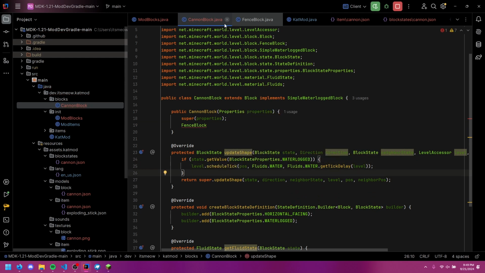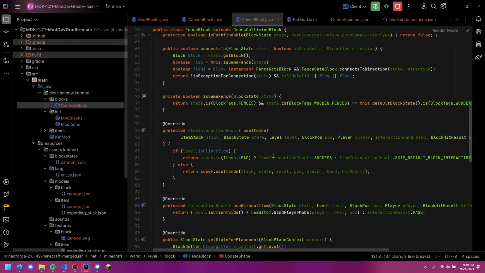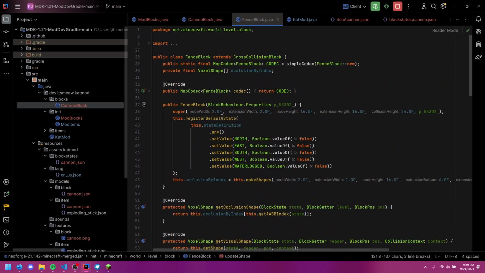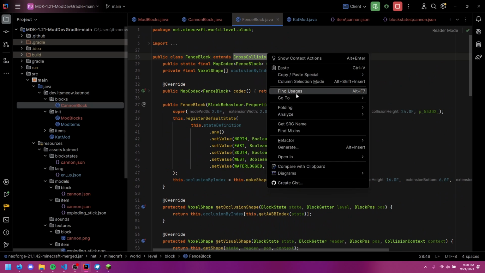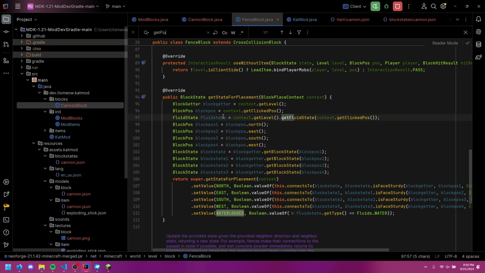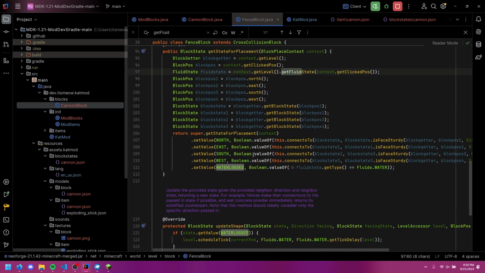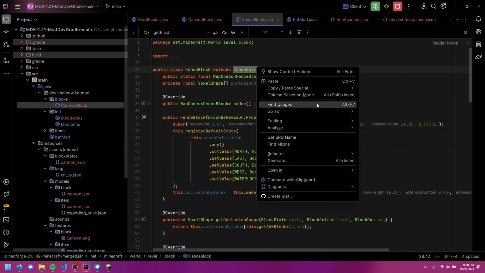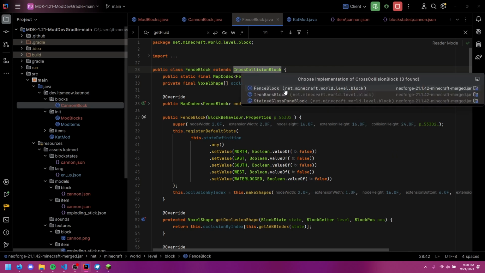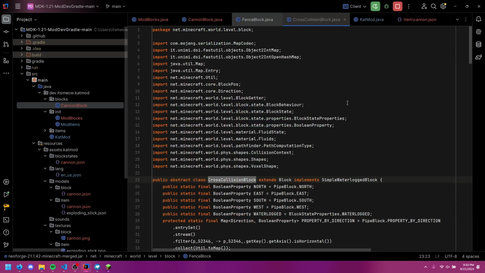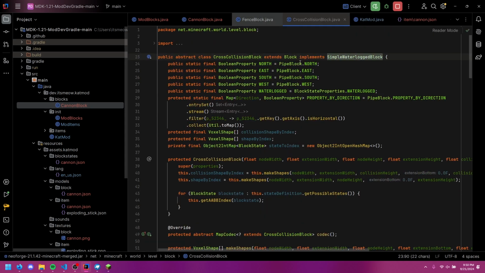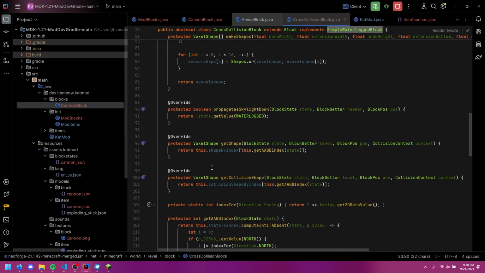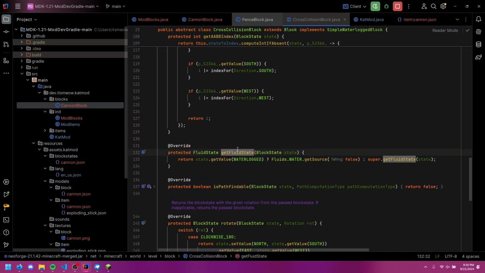There we go. Does this one also have the get fluid state? I don't see that. Yeah, okay, cross collision block implements it. So here's the get fluid state. Same thing I was doing.